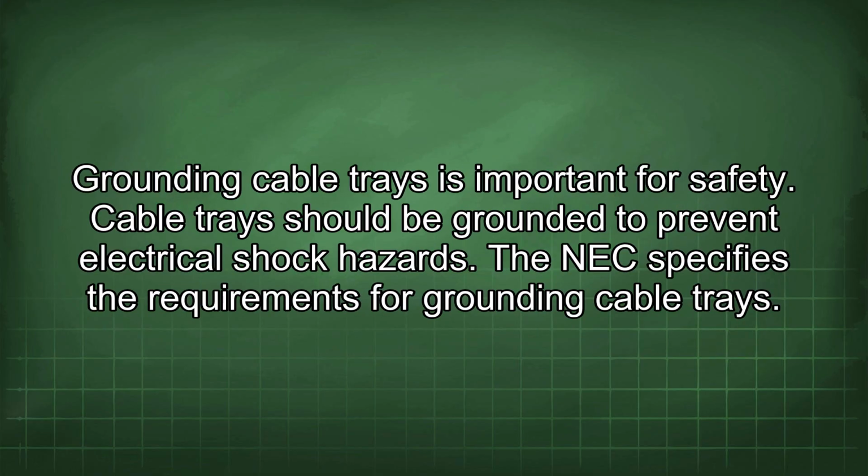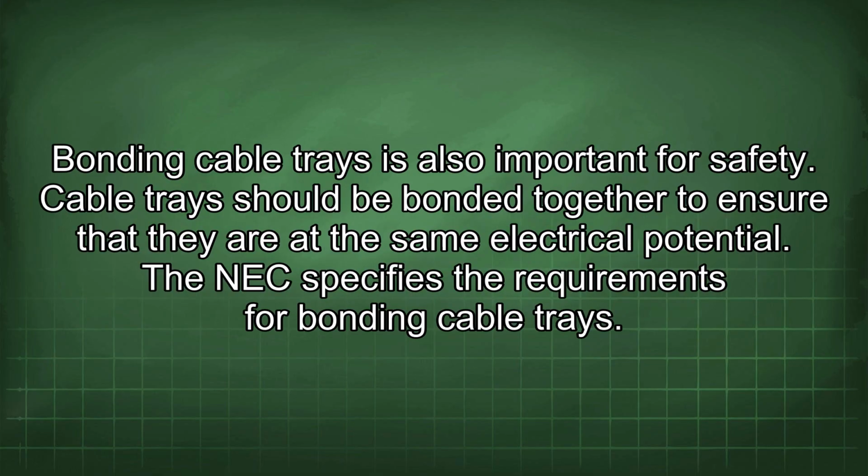Grounding cable trays is important for safety. Cable trays should be grounded to prevent electrical shock hazards. The NEC specifies the requirements for grounding cable trays. Bonding cable trays is also important for safety. Cable trays should be bonded together to ensure that they are at the same electrical potential. The NEC specifies the requirements for bonding cable trays.